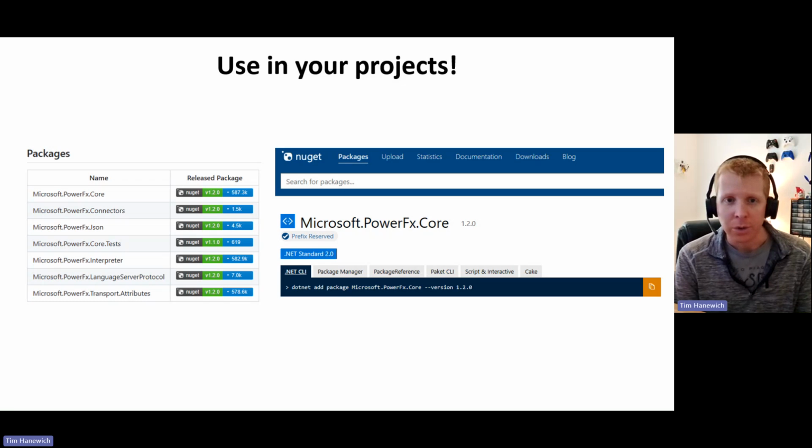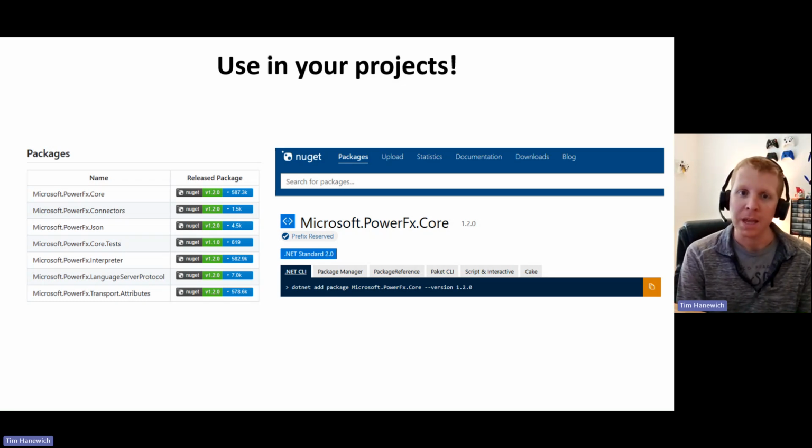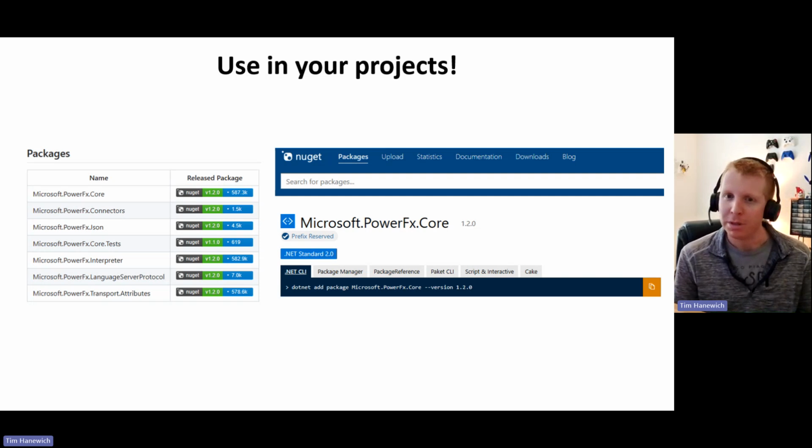And if you wanted to, you could literally install this into your app and use the PowerFX core solution through REPL or whatnot to provide functionality in your app. So I just think it's super cool that with the whole Power Platform, a commercial offering, we've literally released a part of it as open source, if you want to see the code there itself, and also if you want to use it in your own projects out there.